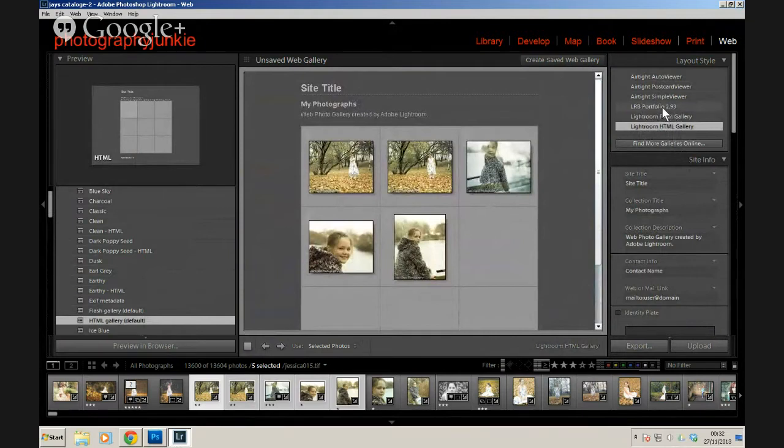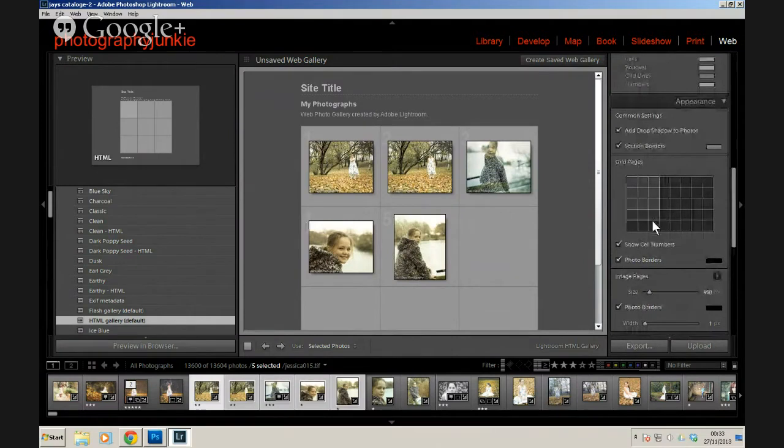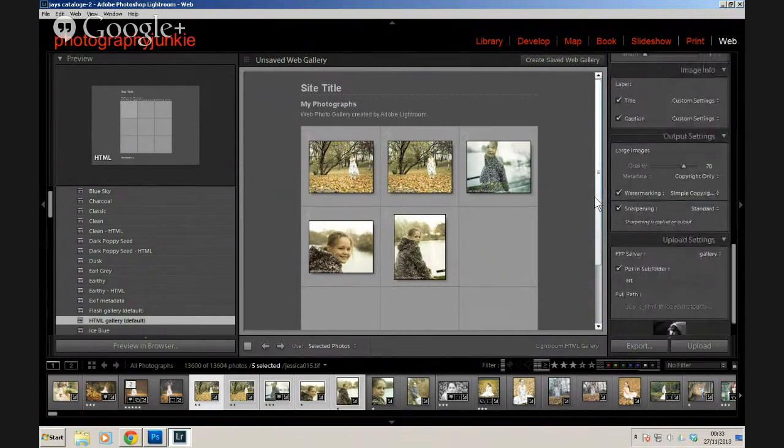This LRB portfolio is a plugin that I've purchased that actually allows you to output an entire website rather than just a gallery, so it is very good. It does have a built-in what they call FTP, which means it will automatically upload to your web server itself. And it's as simple as adding on what you want. I realize this is quite advanced, it goes more into 102 sort of level, but if anyone's got any questions, I'm happy to answer them. I think we're good on this too.